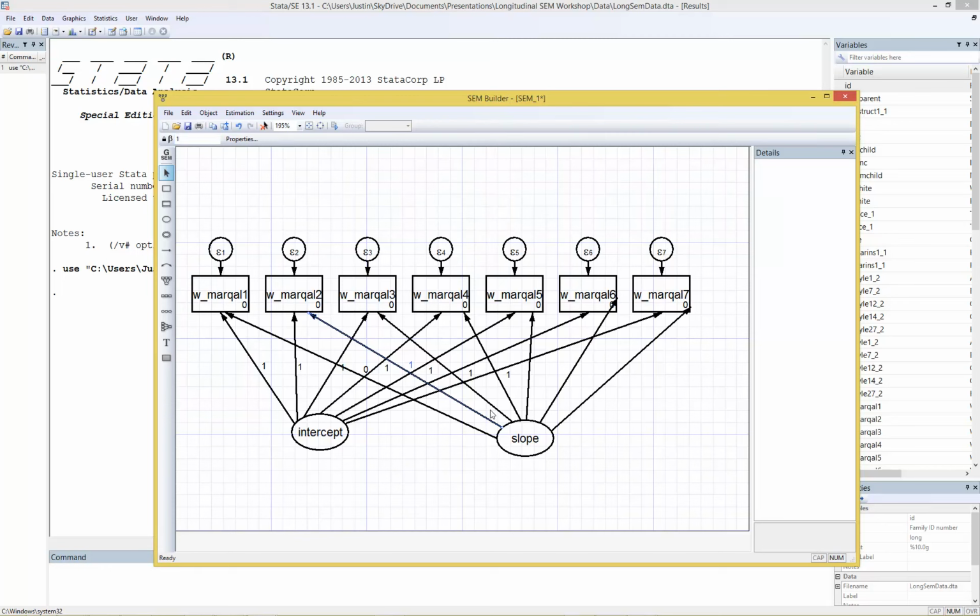The next one is going to be at 2, and then at 3, 4, 5, and 6. So we have these at 0, 1, 2, 3, 4, 5, 6.